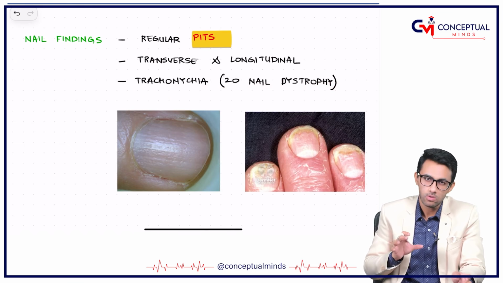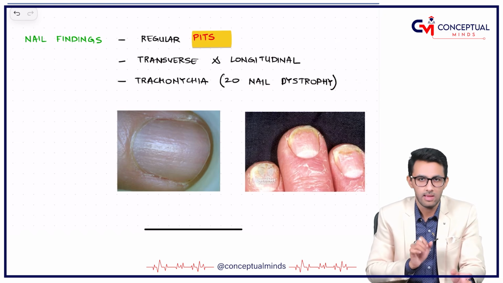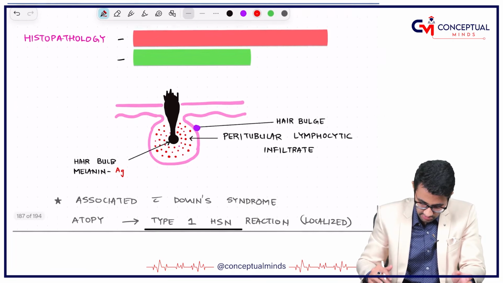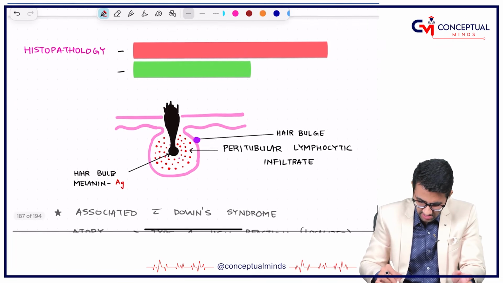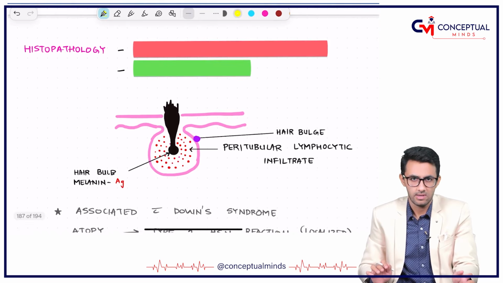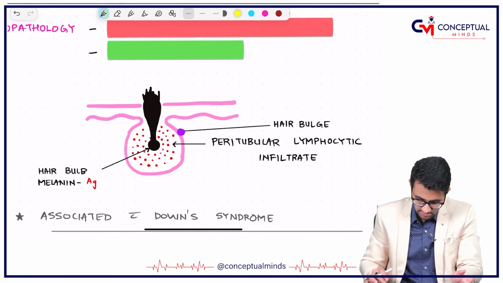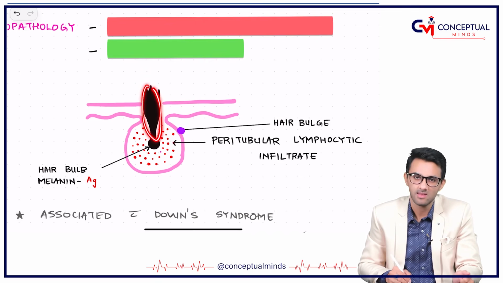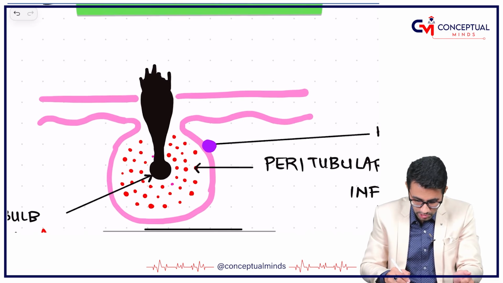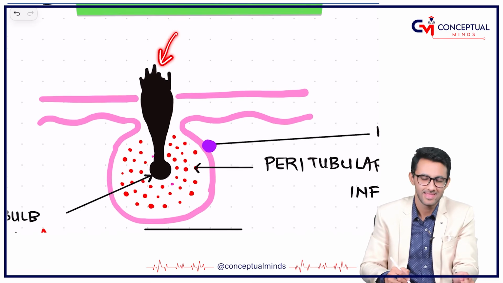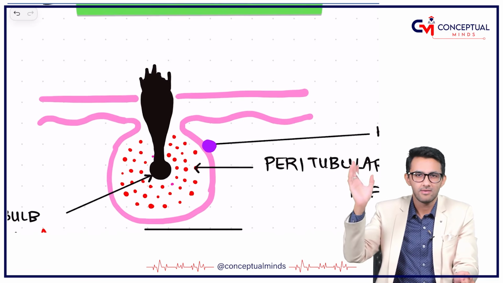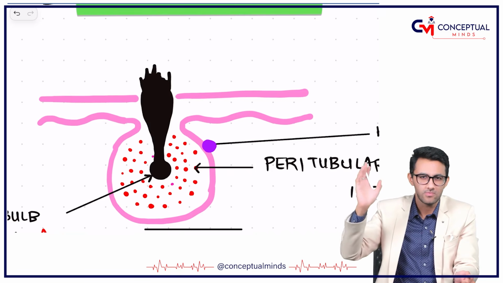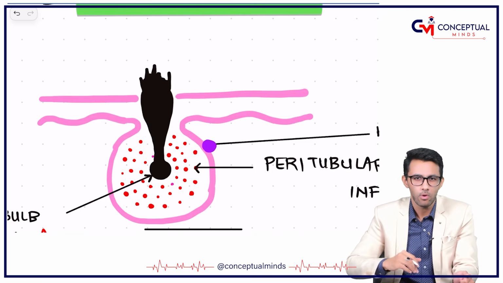Now let us go on to the histopathology. What is actually happening? We'll see about that. Okay, fine. So what is the one thing that I want you to remember? It is shown in this diagram. Yes, we'll write the notes as well, but first we see this is the hair follicle, and you can really appreciate this part, that it is not a very free filamentous sort of thing. It is being broken up.